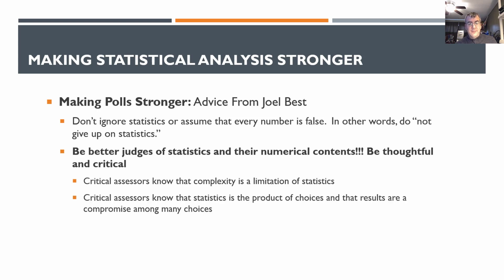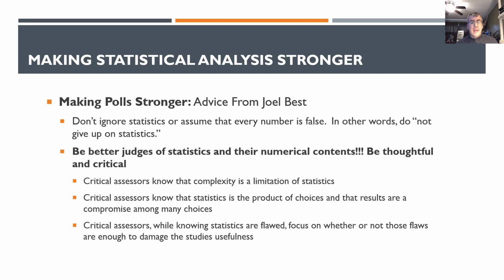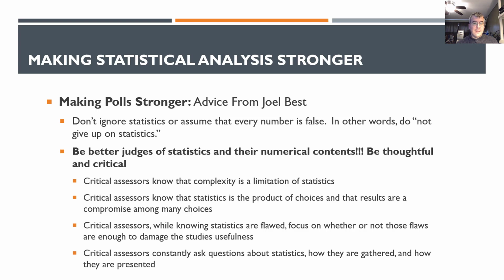We need to be critical assessors that know statistics are a product of choices and that results are a compromise among many choices. And we need to know that while knowing statistics are flawed, we need to focus on whether or not those flaws are enough to damage the study's usefulness. And finally, we need to constantly ask questions about statistics, how they are gathered and how they are presented. In other words, we have to be better critical thinkers when it comes to statistics, because the more we critically think about statistics, the better they will become.